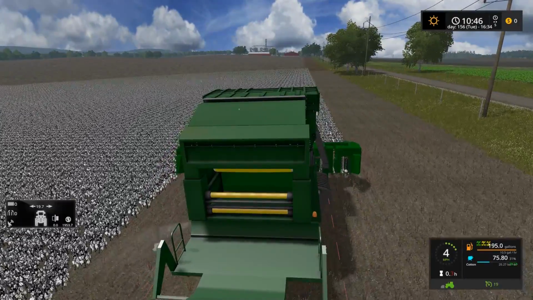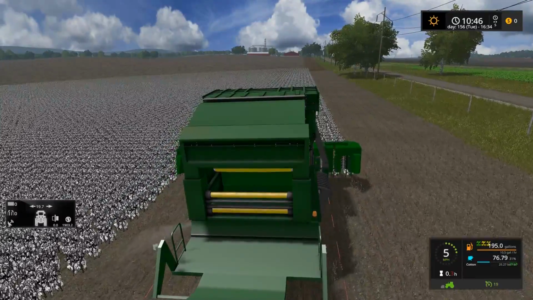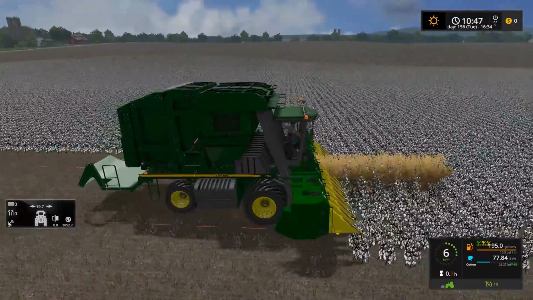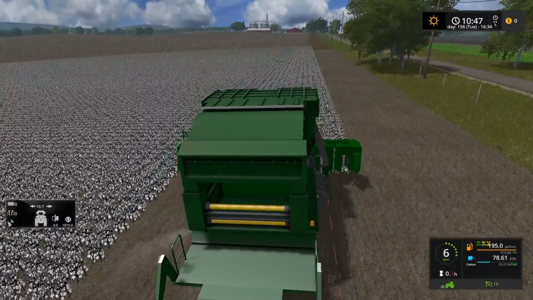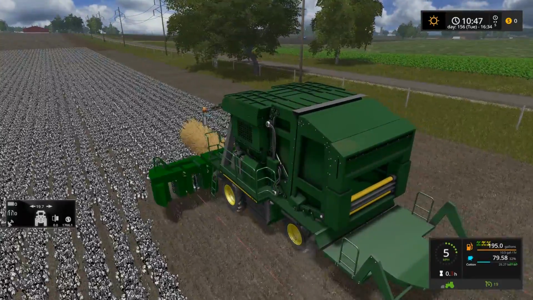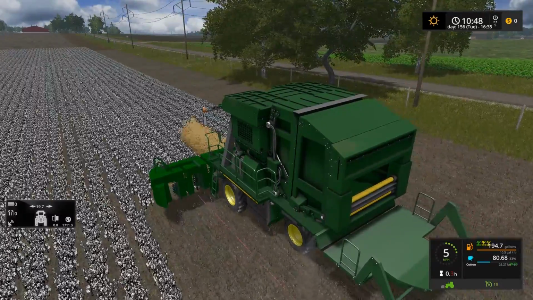Okay. Thinking what I'm going to do here, everyone, once we get back, maybe we'll try a different header just to make sure the header isn't causing an issue here. I mean, I know the animation's all messed up on it, but I don't think the header would be causing a poor yield here. The header are you using? The 8-row header. Are you using the actual cotton harvester? Yes, I'm using the cotton baling harvester.